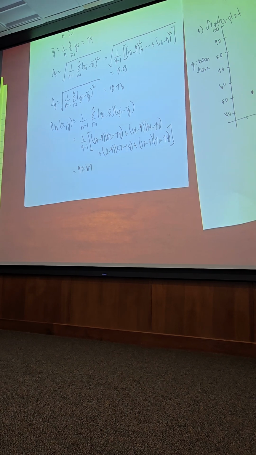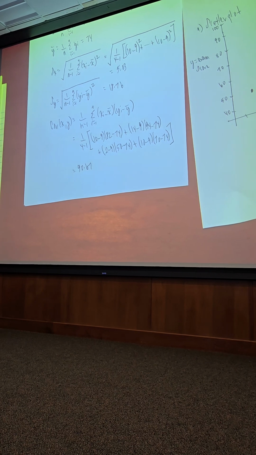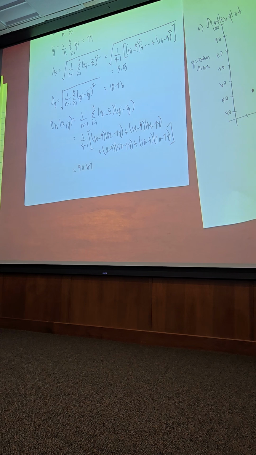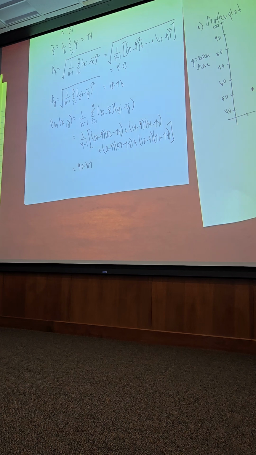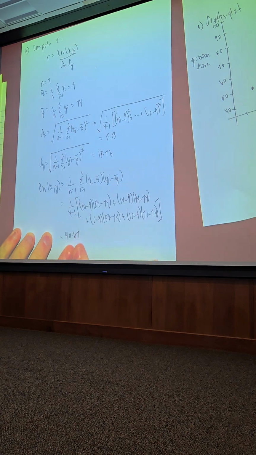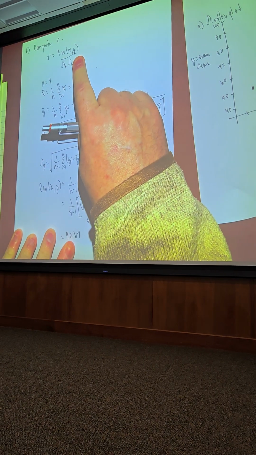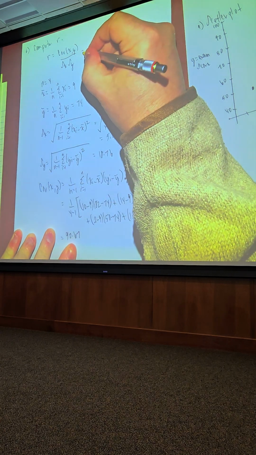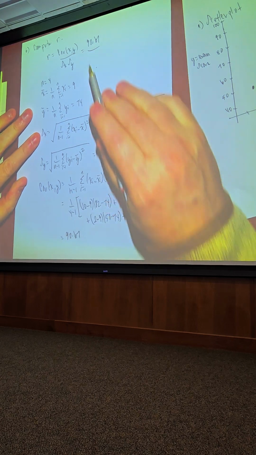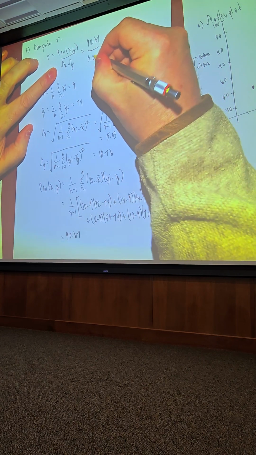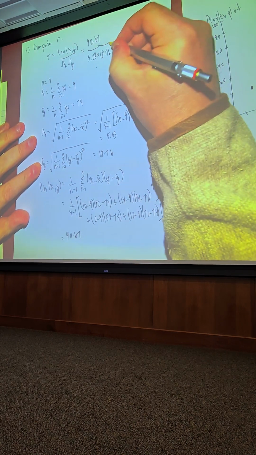Now, is that covariance strong or not strong? Looking at the covariance in and of itself, it's hard to tell the strength of that relationship. But what the correlation does is scale your covariance and make it fall between -1 and +1. So take your covariance, which is 90.67, over the standard deviation of the x values, which is 5.03, times the standard deviation of the y values, which is 18.76.